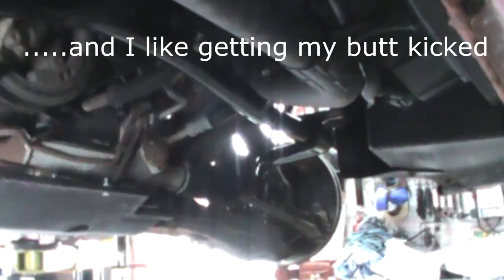Flipping it over straightens out the ends, but it puts that hump up and it almost hits the lower hose. I'm going to have to put an insulator on that, and it did hit the transmission lines, which I manually manipulated to clear. There's more clearance than it looks like. I have a good inch or so in there. I may tweak it a little bit more, which you shouldn't have to. Obviously, it's just an issue that this is an aftermarket bar, and maybe a certain company we know made it. No, I'm just kidding. It actually came from a reputable Camaro website, for what that's worth.